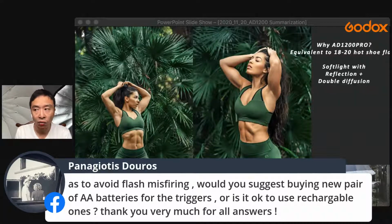I had lots of hot shoe flashes before. I was a strobist in a sense. Each single hot shoe flash uses 4 AA batteries, so I have about 50 or 60 AA batteries in my house. They are all rechargeable. I just use them. Do they misfire? In my personal experience, no. I use Sanyo Eneloop, if that helps. Some people claim it always looks like one bar in your X Pro or X2T, but it never causes any misfiring issue for me. It just looks kind of funny. If you can bear it, then go for the rechargeable.